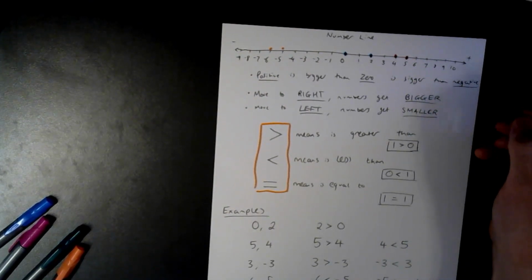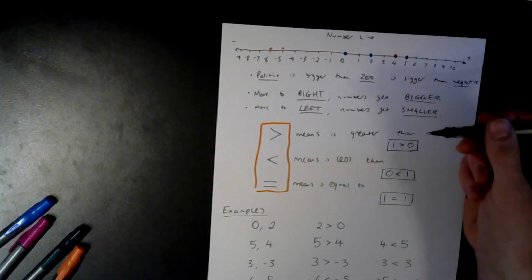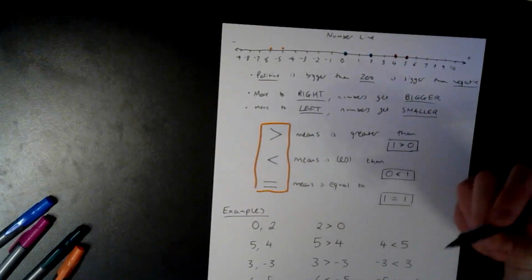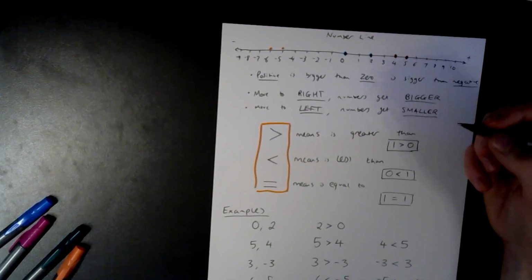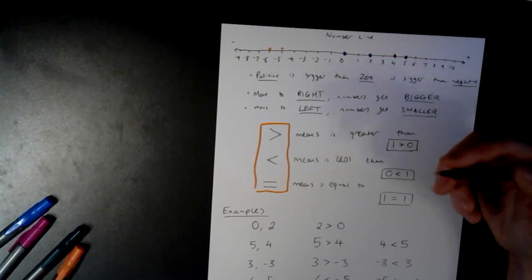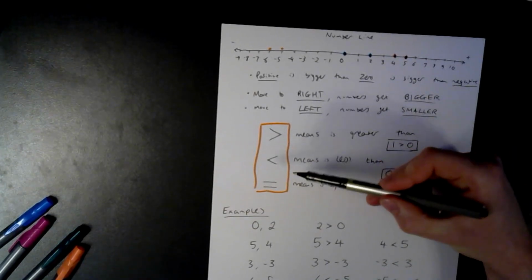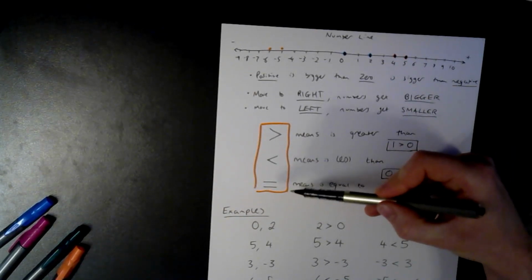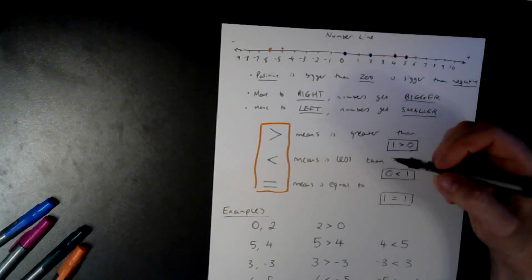Whichever one of these methods you use, whether it's looking which is to the right, which is to the left, they'll all give the same answer. Just make sure that you've got the crocodile mouth the correct way around. Always do a double check at the end. Okay, very good.